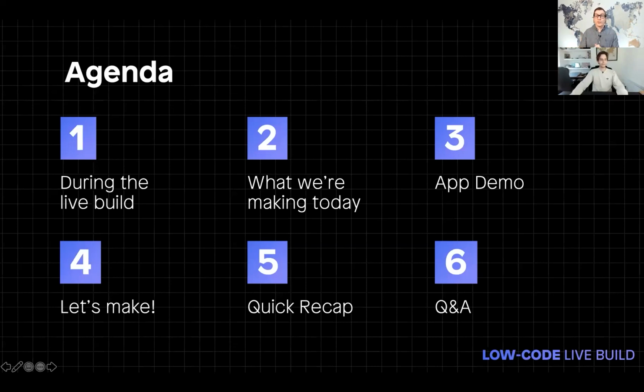So here we go. First of all, what's going to happen during the live build? Then we're going to be talking a little bit about what we're going to make today. And then Ryan will do a little demo of the end result of the actual app itself. And after that, of course, we dive into the live build. We're going to be building out about 5 features that we think are important, that every chat app needs to have. After that, we'll do a quick recap of the main features that we built. And after that, there's time for questions and answers.